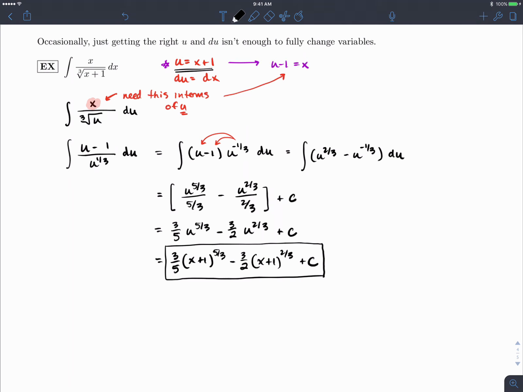So that does it for u substitution examples for this section. We will be using the technique of substitution throughout chapter 6 because other than antiderivative formulas, it's our only technique of integration. So it's definitely worth getting some practice and working through these examples.